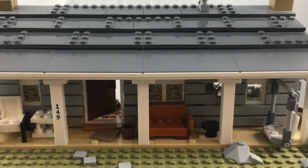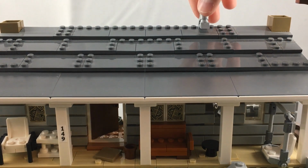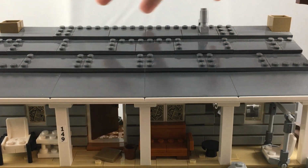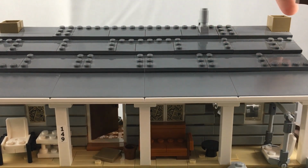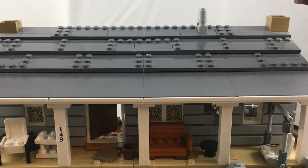That's pretty much it. Here's the roof. Very large pieces. Looks pretty cool. I don't know exactly what this is. I believe it's supposed to release smoke if there's smoke in the house or whatever. And there's two identical builds on the side. This area gets dusty pretty easily.